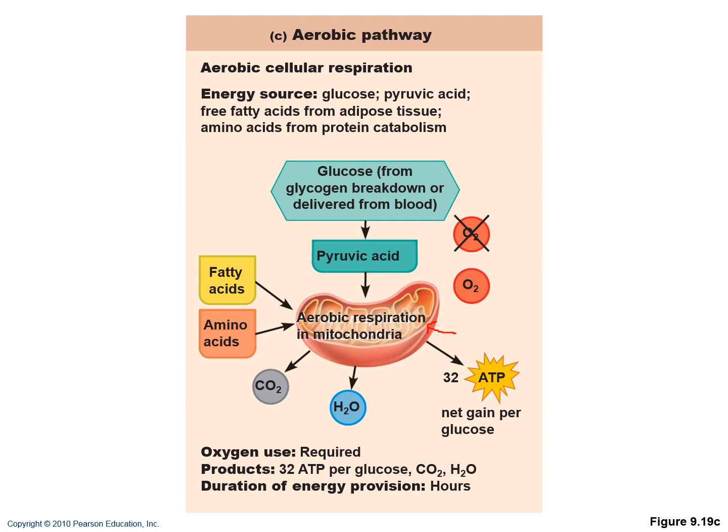Now with aerobic cellular respiration, sugar in the form of glucose isn't the only way that we can make ATP. There are mechanisms to convert fatty acids into ATP using the Krebs cycle, and amino acids as well. So all of that can enter this pathway at the Krebs cycle, and that means that fatty acids and amino acids could be used to make ATP as well. So you can see that this is kind of the best way for the cell to make energy because we get lots of energy from all these different types of molecules.